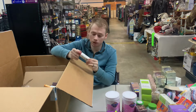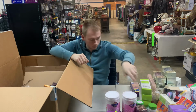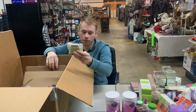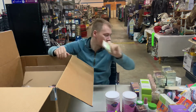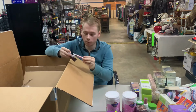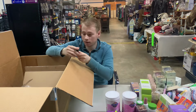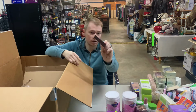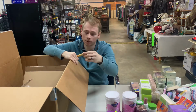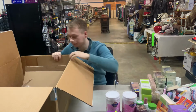We got two of these over here somewhere, so that makes 3. It's face lotion with sunscreen. So that's a face lotion with sunscreen of some sort there. This is a small travel on-the-go kind of facial wipes. We'll just sell that locally. Let's see, some more Burt's Bees lip care. Burt's Bees, I think. Yep, Burt's Bees lip care right here of some sort. And one more Burt's Bees lip care lip balm right there.